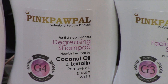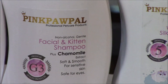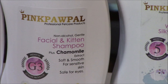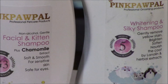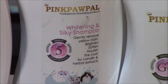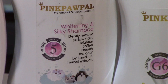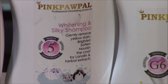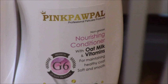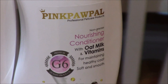They have fairly greasy skin and coat. Because these are kittens under eight weeks of age, we're going to use just the facial and kitten shampoo on their face and body. Normally I would go on to the whitening and silky shampoo, but not today because they're kittens. Once they're eight weeks of age, I will add that shampoo into this step. Then we're going to go on to the nourishing conditioner — you always finish a bath with a little bit of conditioner.